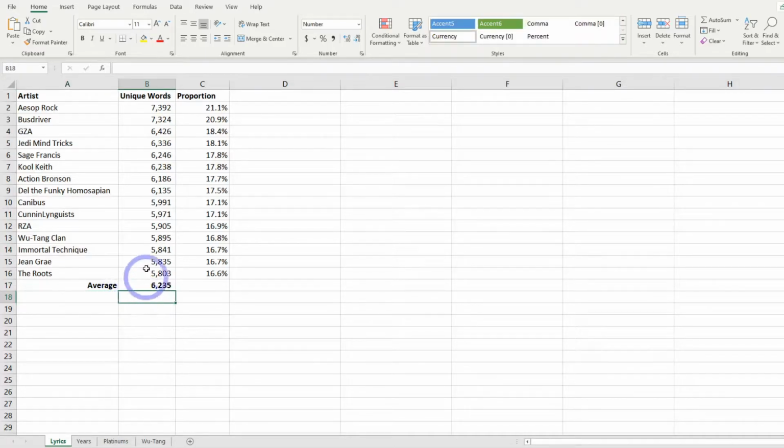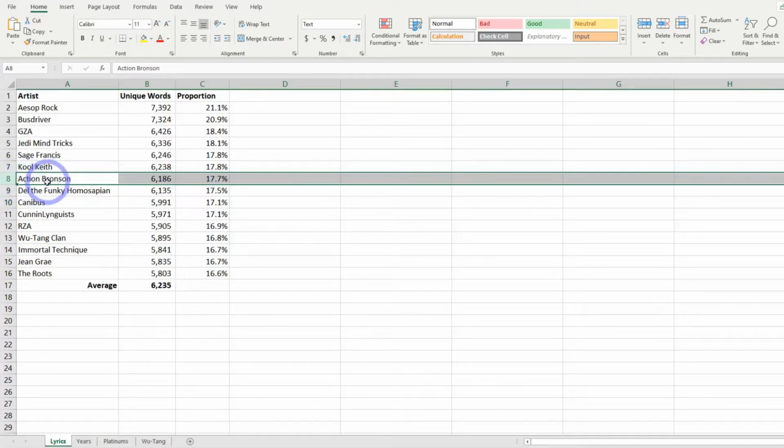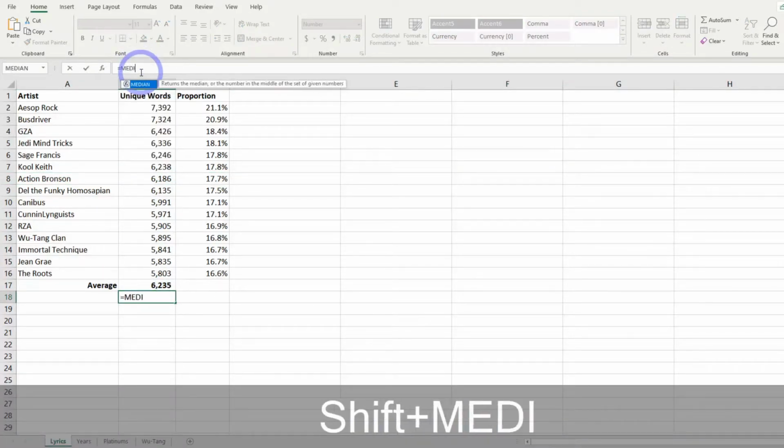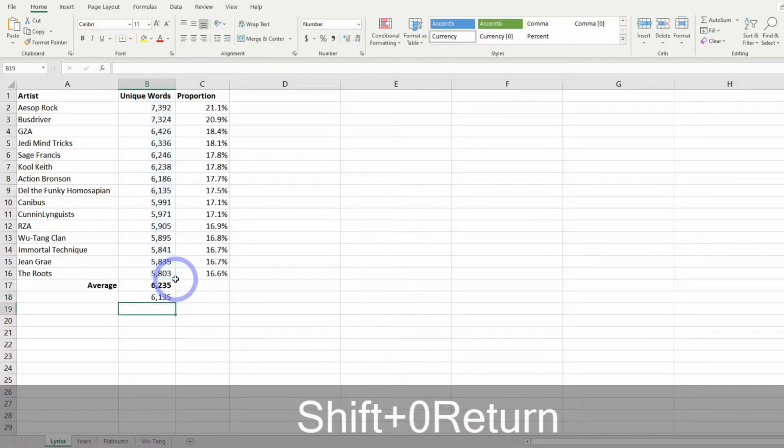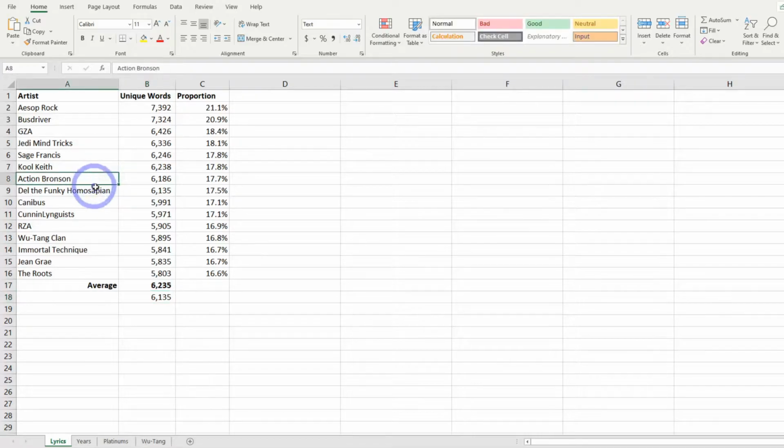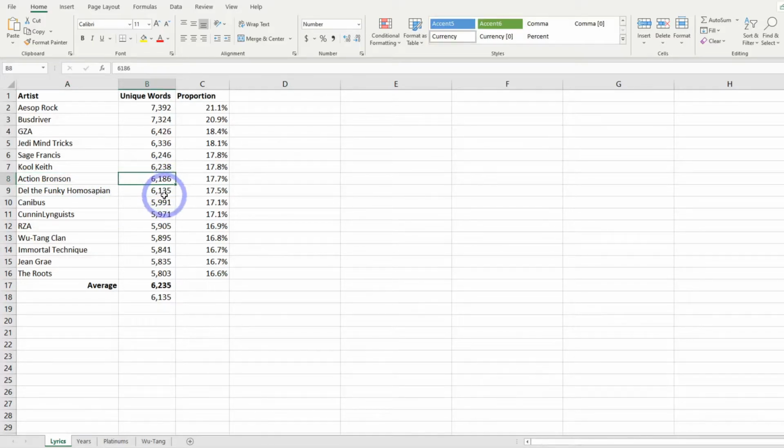And so what about the median? The median is the value at the 50th percentile, or smack dab in the middle of the data. Since we have 15 different rap artists here, 15 divided by 2 is 7.5. So we can expect, and even though this is in row 8, it actually represents the 7th, somewhere between here and here lies our median. How do we find that? Well, we use the function median. And again, we'll select these values and press enter. And just as we suspected, between the 7th and 8th rappers, Action Bronson and Del the Funky Homosapien, we have our median, which is not smack dab in the middle of it, but it's actually providing us the middle value.